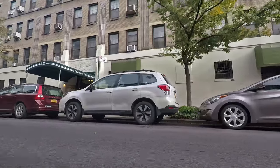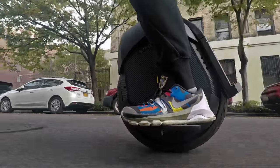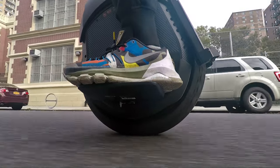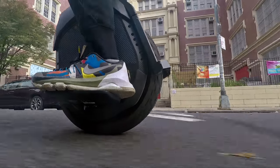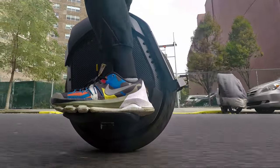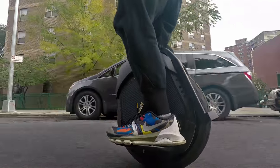A factor in this would be the stiffness of the wheel itself. I have mine at about 35 PSI, which might be a little too high, and a small adjustment might sufficiently dampen the wheel's reaction to the road surface to reduce the amount of wobble. Anyway, as I've said, this is just a theory. If anyone has any other ideas, I'd love to hear them — that's what the comments section is for after all.